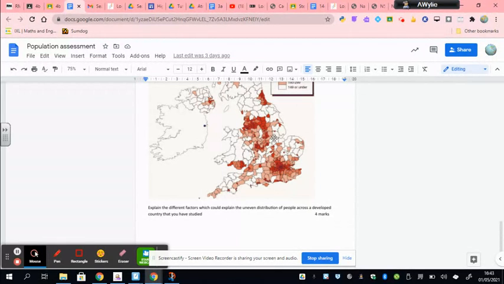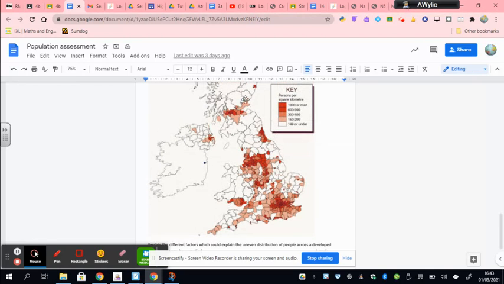So let's have a look at down here in the southeast of England. Why are there more people here? Well, because this is where the capital is. There's more jobs in London, so more people are attracted there for jobs. Also, this area is nearer Europe, which is over here, where France is, which means there's a lot more trade here. You could have told me that the south of England is much flatter, and it's easier to get around in these areas and build in these areas, because it's flatter. That's the same reason why there's more people in the central belt, because it's a much flatter area.